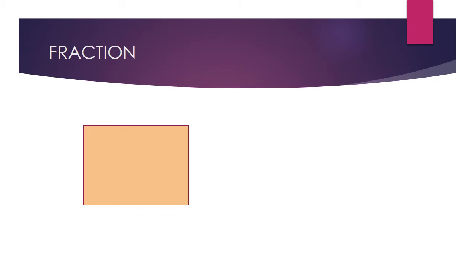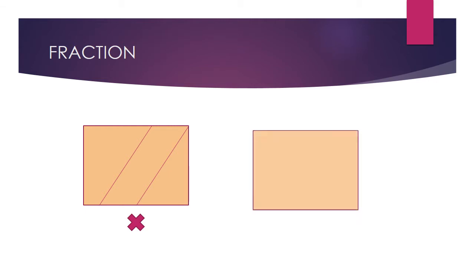Okay, I have another square and I want to divide it by 3. Here I divided into 3 parts. Is this a fraction? No. Why? Excellent, because I divided into 3 not equal parts. I have another square and I start dividing by 3. Here I divided into 3 parts, but here they are 3 equal parts, so this is a fraction.